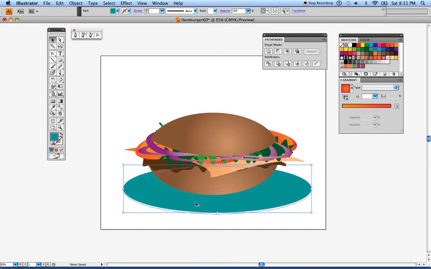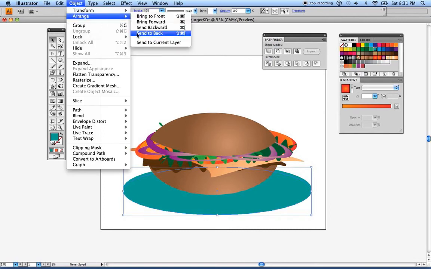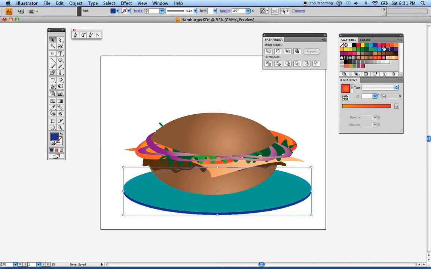And I'm going to copy and paste that and send that to the back and make it a little darker blue. So therefore, it looks like the plate has a little bit of a lip to it. On the top part of the plate, this turquoise, I'm going to make a new gradient. So I think I will just create a dark gray. In fact, I'll just use a gray that already exists in the swatches. And there I can create somewhat of a shadow. Okay.